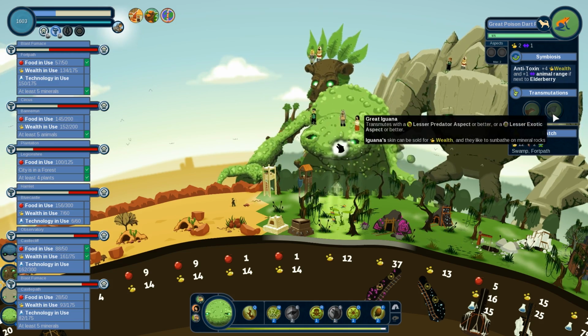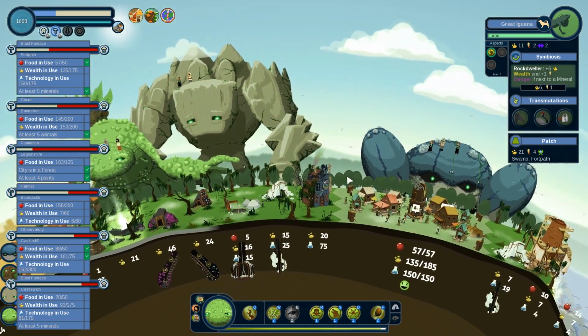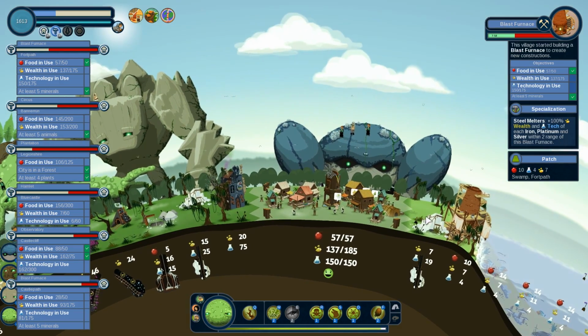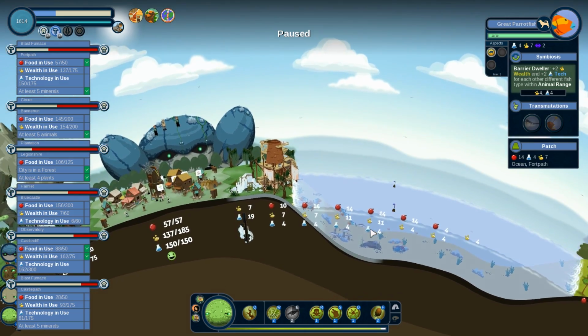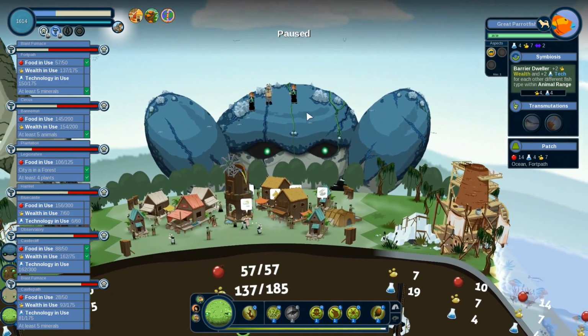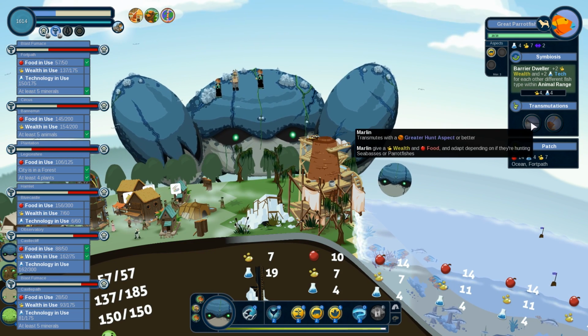It's going to get us some wealth, that's for sure. Boom. Okay, cool. So where is our maximum wealth at? 185. So I think we're good on that. So then it's just tech, right? We need 25 more tech. Which of these guys is giving us tech? It's the greater parrotfish. So what if we came out here and we boosted the parrotfish a little bit?